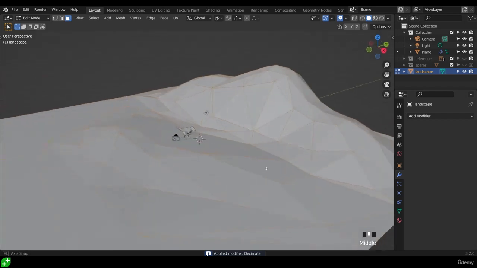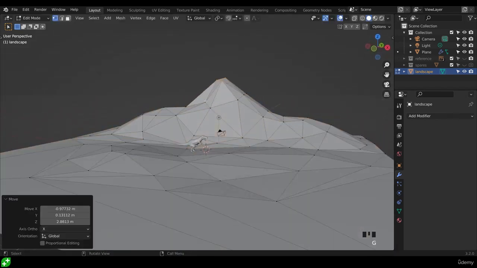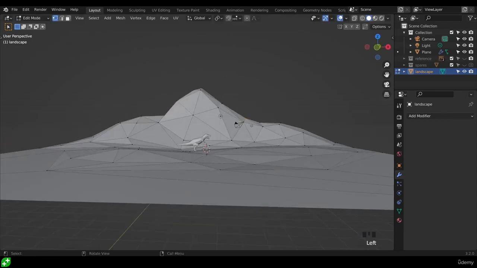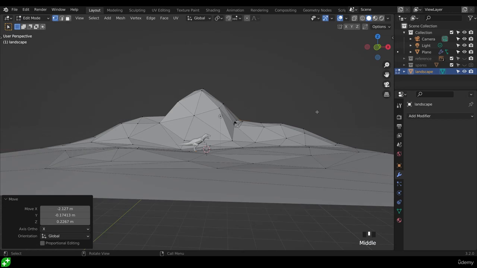Now when I go into edit mode, we can adapt this shape if we want to, and maybe go into vertex mode and pull a few of these vertices around, maybe making a more mountainous shape. So pause the video here and catch up with me, creating a duplicate that you can put into a spares folder, and then applying the modifier to our landscape object.